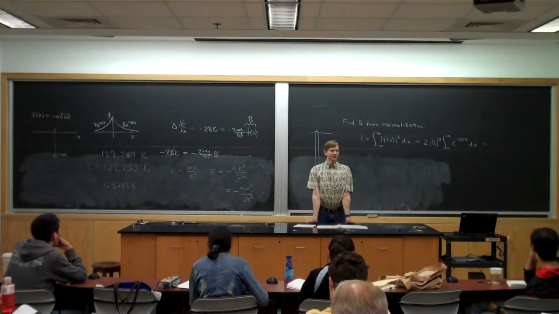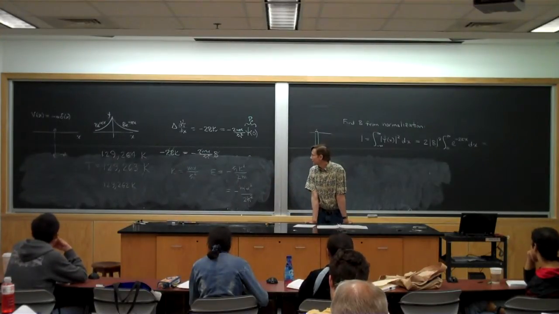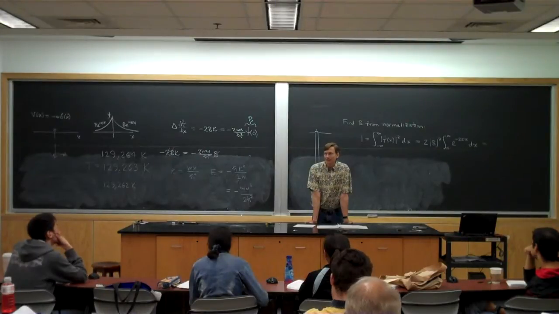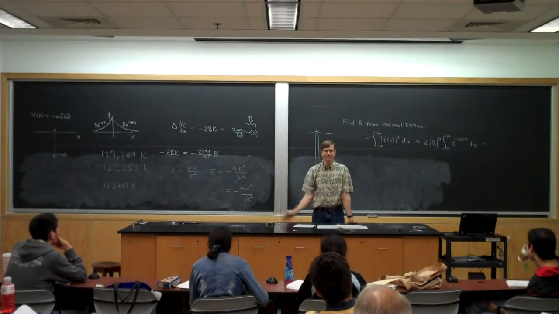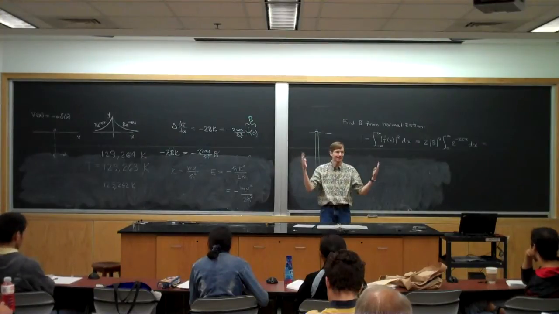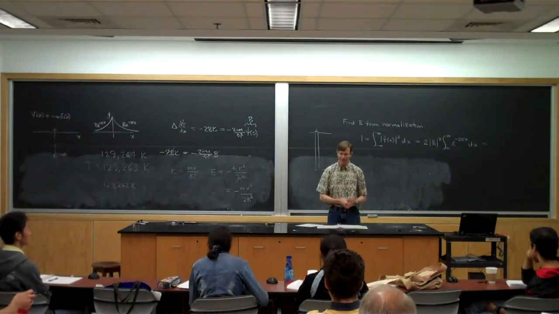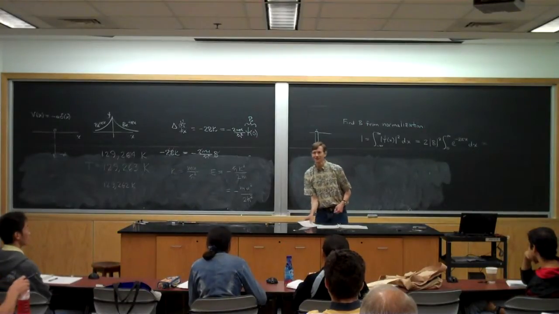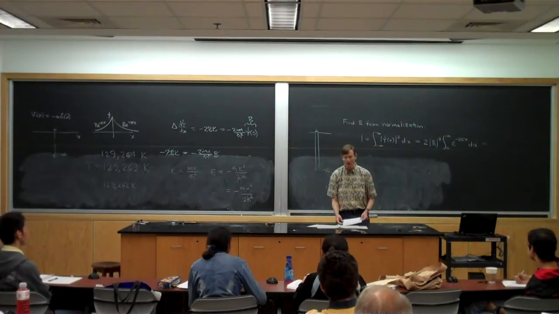So, what should you have said? Some people said approximately, and I thought, okay, I'll give you some credit for that. I didn't take off for it, but how should you report that result? Not 129,263 Kelvin, but like 130,000 Kelvin, or even 100,000 Kelvin, something like that. Never give six sig figs when you're being asked to make a rough estimate. Never give more than two sig figs when you're supposed to be making a rough estimate of some quantity. I feel like I need to have a talk with my colleagues and realize how we failed to impress upon you the importance of knowing when something's just a rough estimate. So from now on, if something is a rough estimate, treat it as such when you report the result. And back to our story.